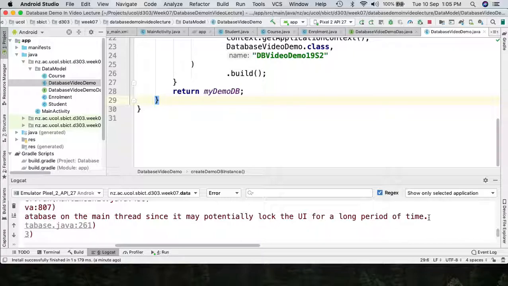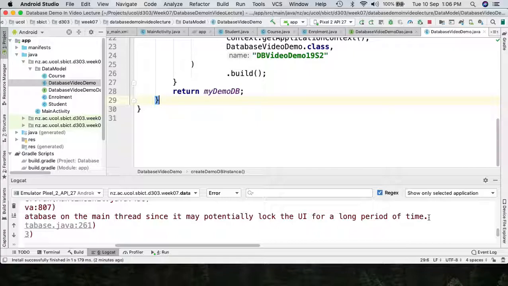I mean, right now we are talking about a very small database, a small amount of information. It can quickly finish that particular operation. But if we have a very large database in which we need to retrieve some information which takes a longer time, then your user interface is going to get stuck. It is not going to respond to the student. So that's why they say the longer operations should go into a separate thread and not in the main activity thread. Maybe that could be an activity, that could be a fragment. All those things can't happen.